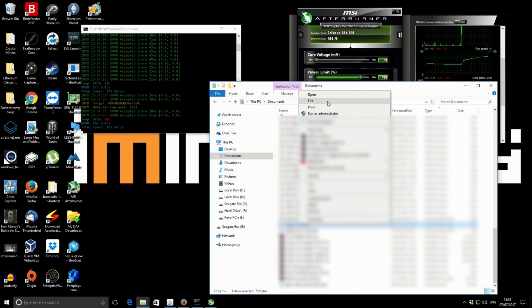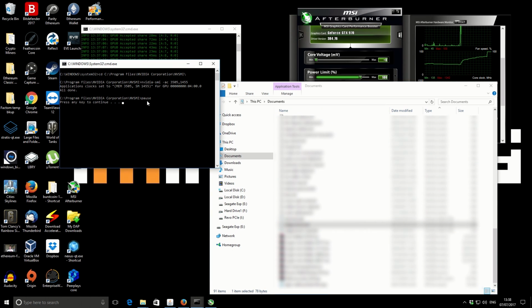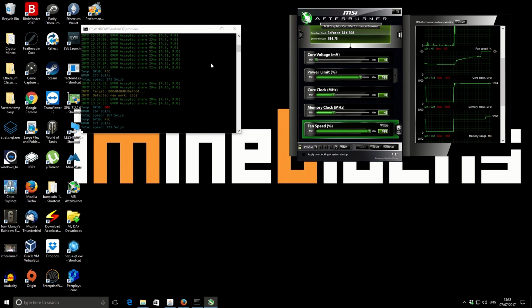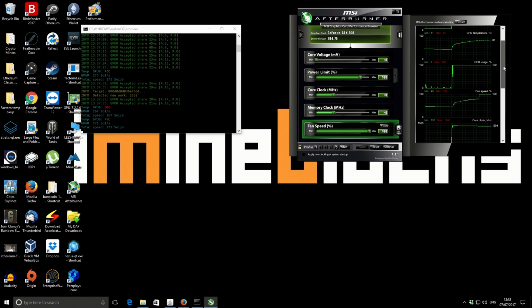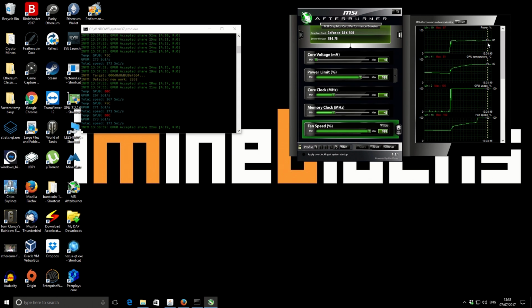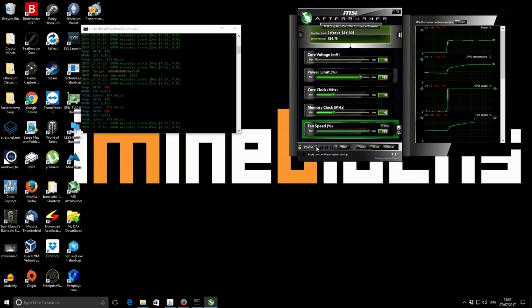So I've got this set clocks file. If you look for my previous videos, you'll see how it works. What it does is unlock the stock clocks of the Nvidia cards. Sometimes if you just try and move the sliders for overclocking, you'll find that they don't really do anything, so you need to do this first in some cases. So we can close that down now. And you can see the memory clock has just jumped up slightly there. On the Nvidia cards, what you typically get is a power limit. You can see we're running about 85%. That's basically used to throttle the card itself. You can also see that it's still running particularly hot, so I don't really want to push it too much at that temperature. But just very quickly, I'll give it a bit of an overclock.